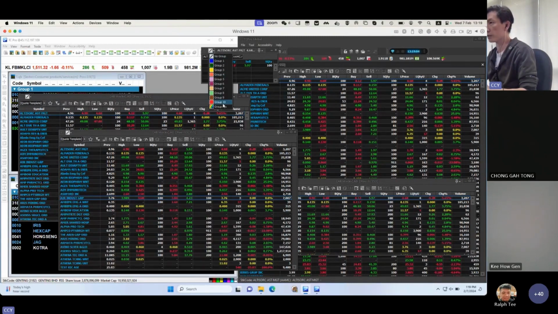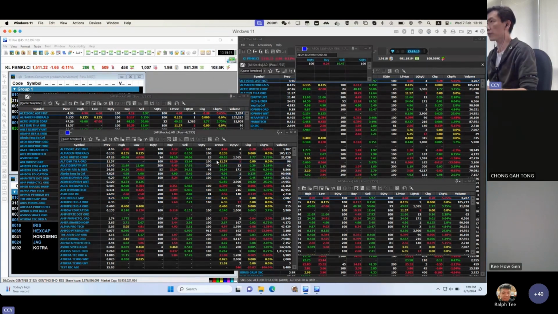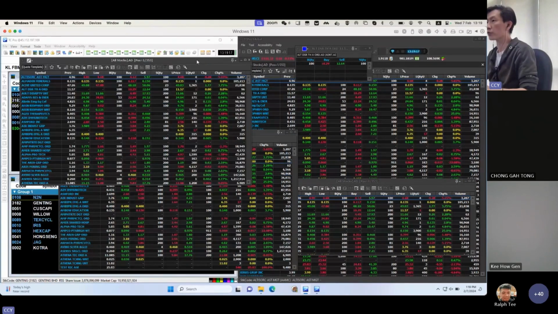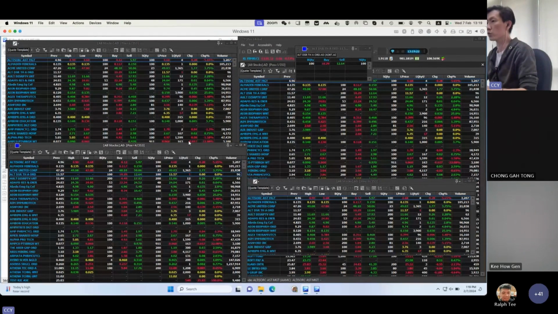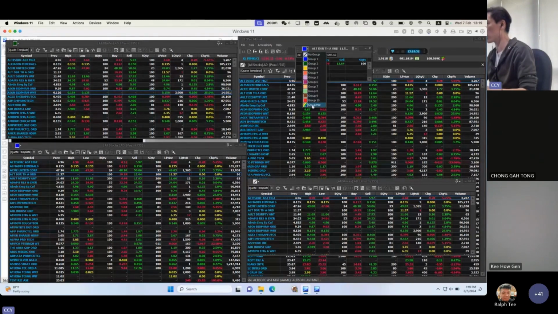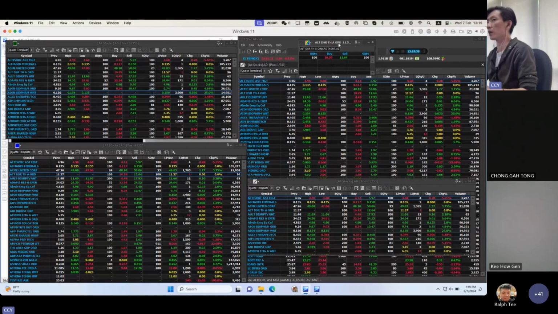There are around 10 types you can pick from. So I choose group one. Whenever you change, you see the market depth is actually changing. If you have multiple watches, you can have the first window here with one color, the other one with another color, and you can also set it to group mix. This is multiple rainbow colors, which you set for each center. So from here the green color changes, you also change. Blue color changes, you also change.